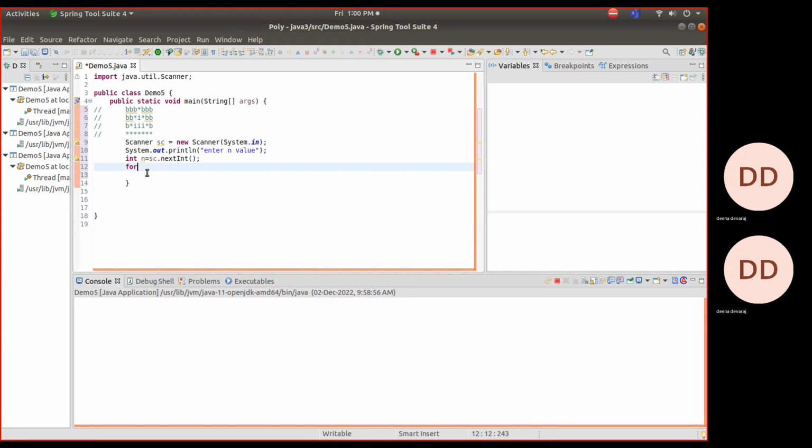So what is the basic condition? Basically, you need two integers as input. For i equal to 0, i less than what value do you need to assume? Here you can take directly the number n that you've read.